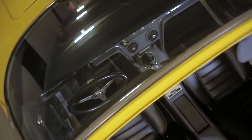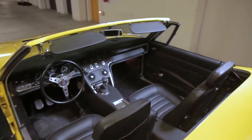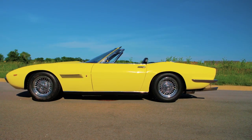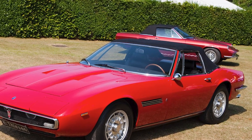The traditional proportions of the front engine arrangement with a long bonnet and sharply sloped windscreen generated this effect, as did the clean lines that distinguished Giugiaro's design. It could only fit two people. The fabric roof could be raised or lowered in a matter of minutes and folded neatly away beneath the rear deck panel behind the seats.